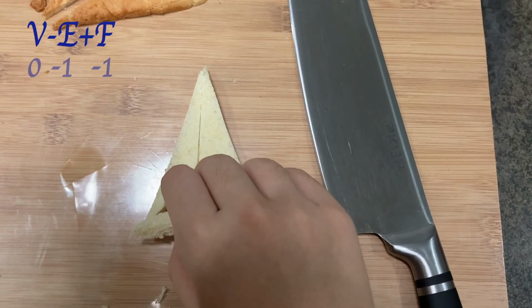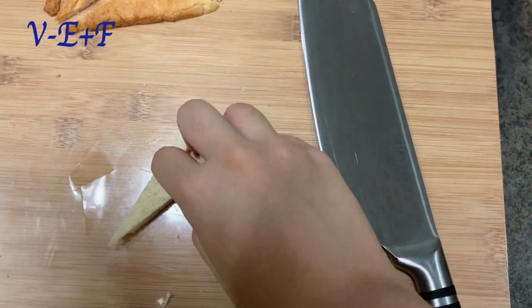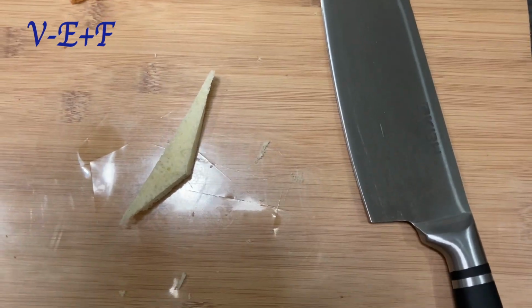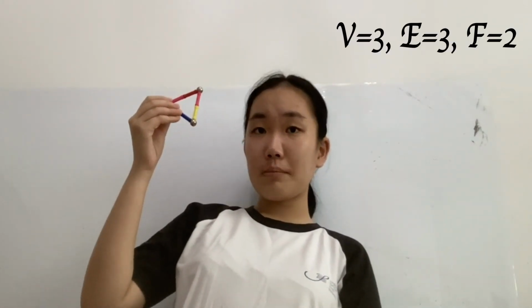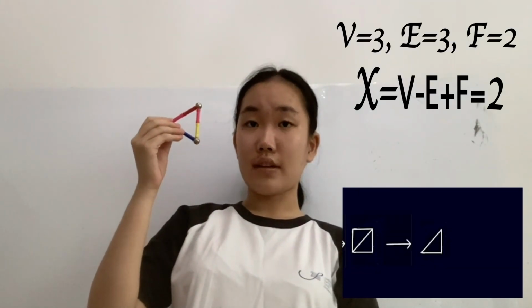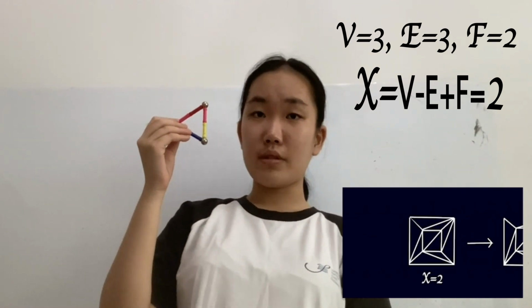pieces of a cake. And just like how the cake stays a cake while cutting it, V minus E plus F doesn't change no matter how you're going about it. The magic of this method is that no matter what you start off with, or how you cut the pieces, you always end up with a triangle. Now you just count what you need, plug the numbers in, and you get that the Euler characteristic of the triangle is 2, meaning that the Euler characteristic of your original polyhedron must have been 2.